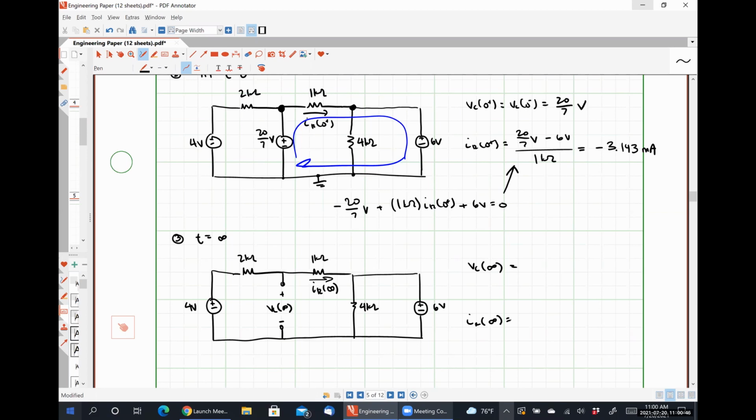But if we do source transformation, that is going to involve changing the relative position of that 1 kilo ohm resistor, which means that we're no longer guaranteed to be able to find the current flowing through that resistor, because once it changes positions, those quantities are effectively meaningless. It'll absorb the exact same amount of power, but the voltage and current relationships will no longer be valid.